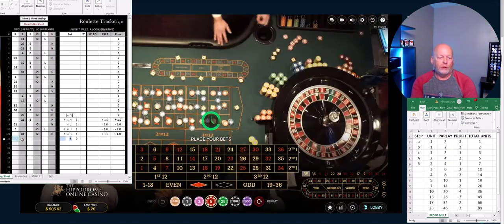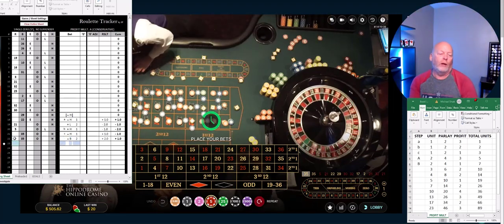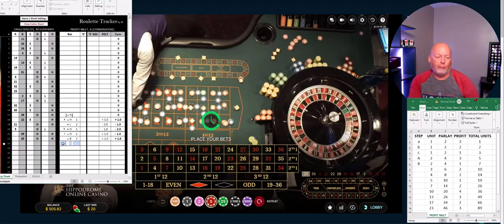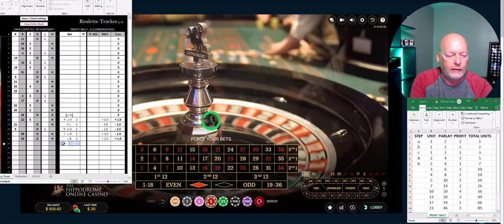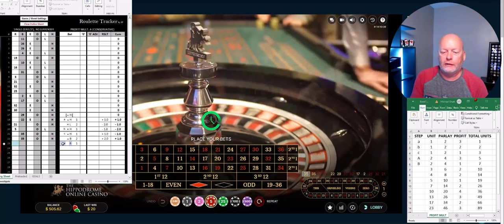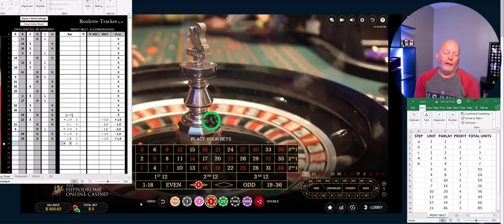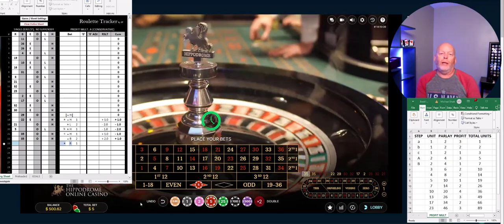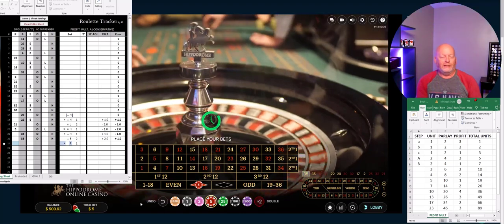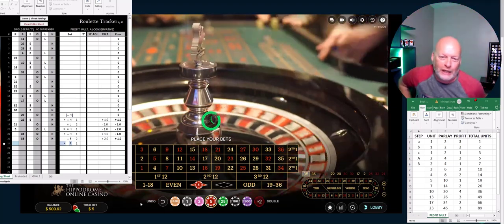So now we're back to A, and this is going to be a red one. We've locked in that one unit of profit. So now we're taking our unit here — I'm going on red. It'd be nice if we could do a bang-bang, get three units, get me up to at least four units. And then get four units, I think I'll just call the video. If we can get this thing right in four units and the next two, I think half an hour is plenty. I don't like to have my sessions longer than that.